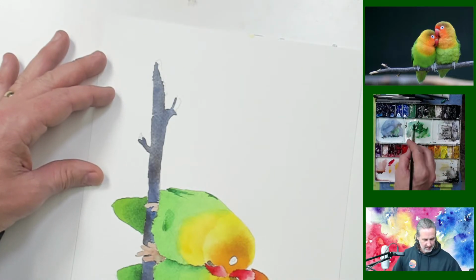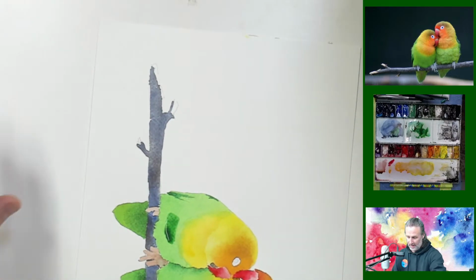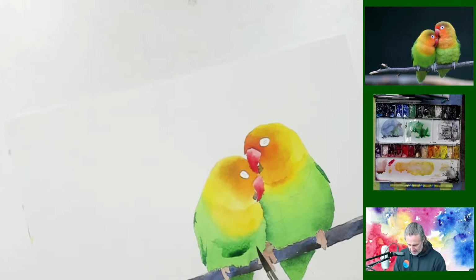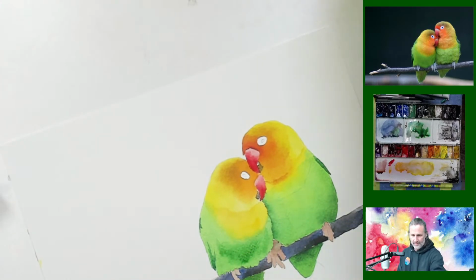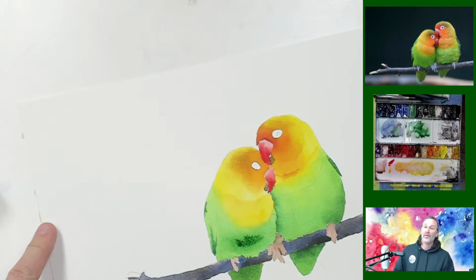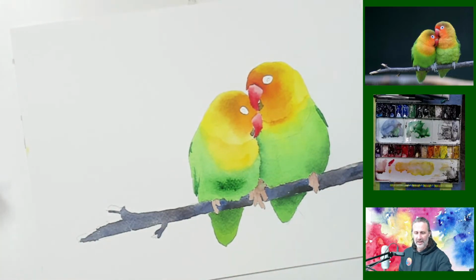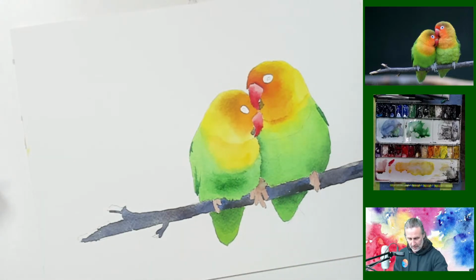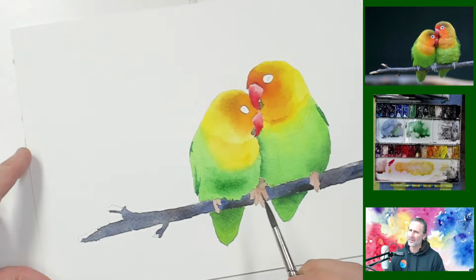I'm going to make up a little. So I didn't pre-wet this time. And this is going to come back to haunt me, I know, because I put Phthalo Green in here. Phthalo Green likes to stain a little bit, but maybe I got it in time. I want to get a little bit of darkness in here. So I'm just mixing a little bit of my olive green and a little bit of that beautiful phthalo green, and the olive green plays pretty nice. All my colors on here play pretty nicely with other colors. It's just going to darken this up a little bit, and then I can move this color around a little bit.